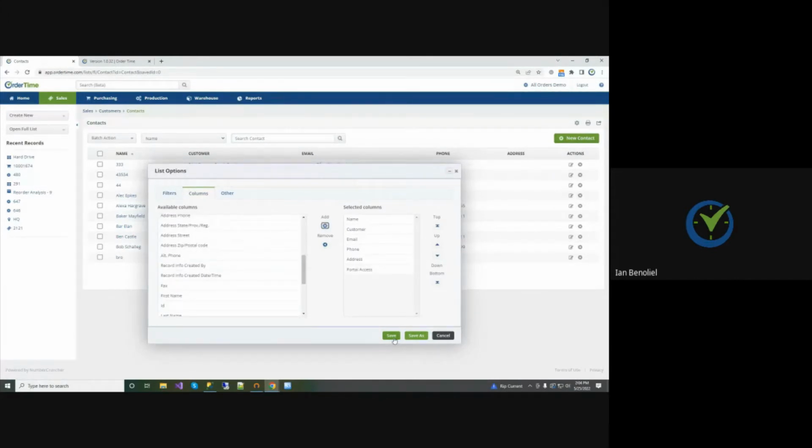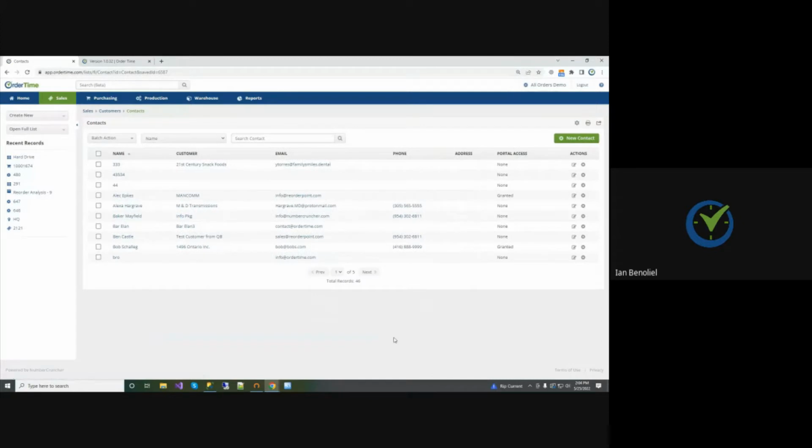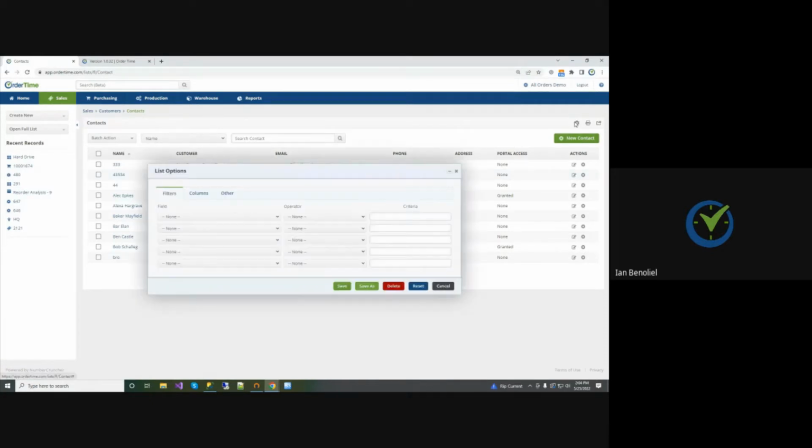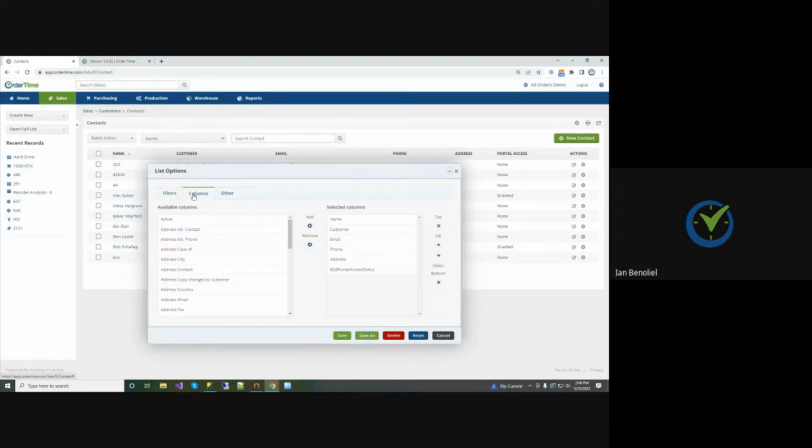So the minute I do that, there's now a saved version in the database. And if I go back to it, that saved version will appear again. Now you'll see that I can delete that saved version, or I could customize it.